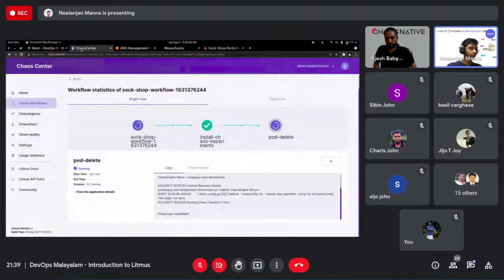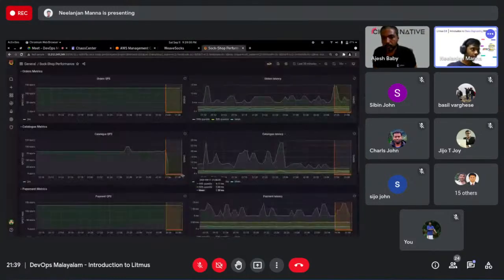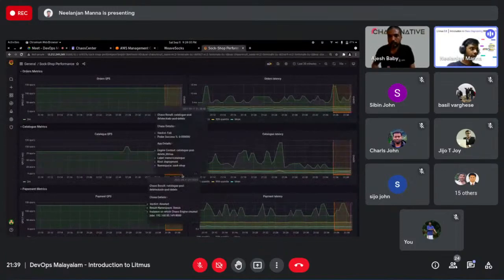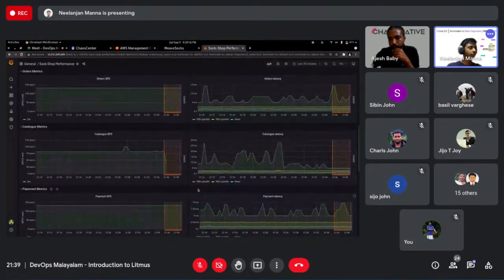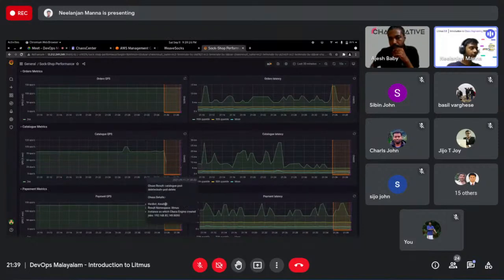So if we go over here, it's still showing completing, but we can confirm from here that the chaos is completed, and we can see that there is a purple annotation right now just after the orange annotation. So that denotes that our experiment has completed. And right now we can see that the experiment's verdict is awaited. That is, it is still being calculated what the verdict of the experiment is.